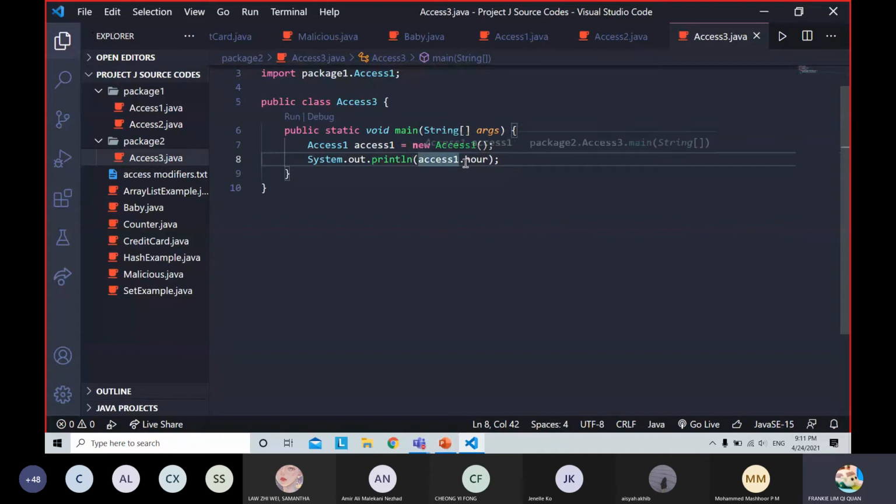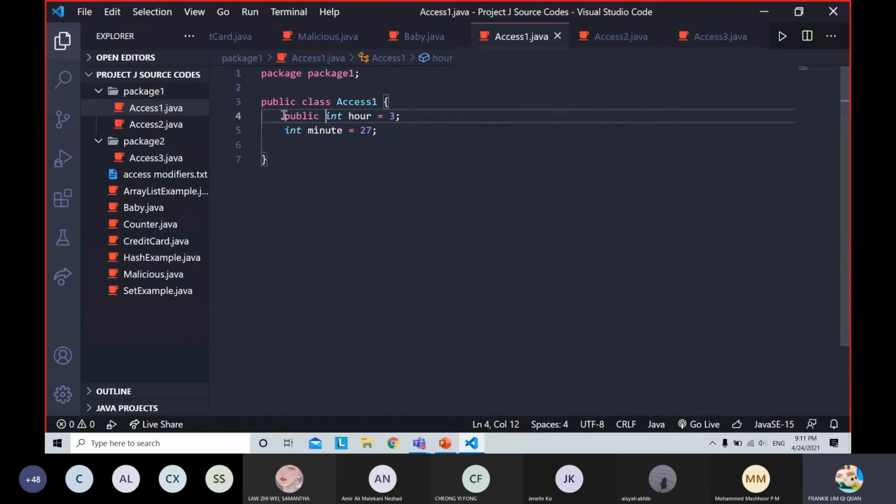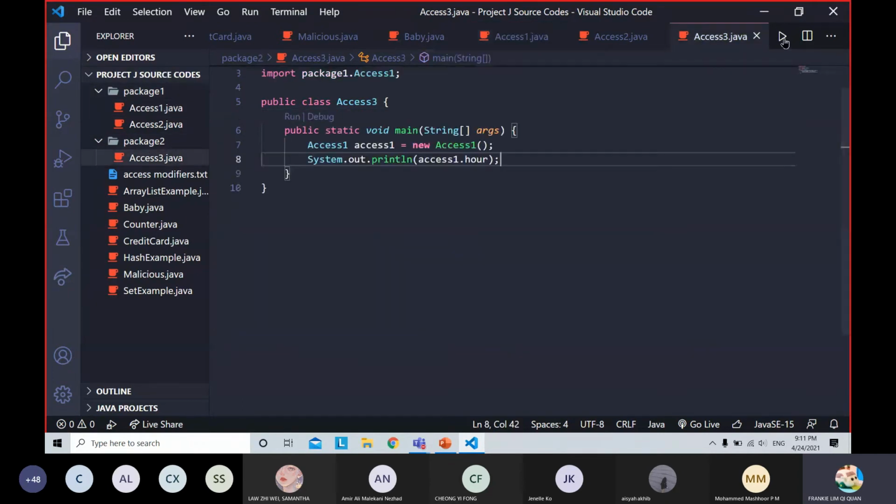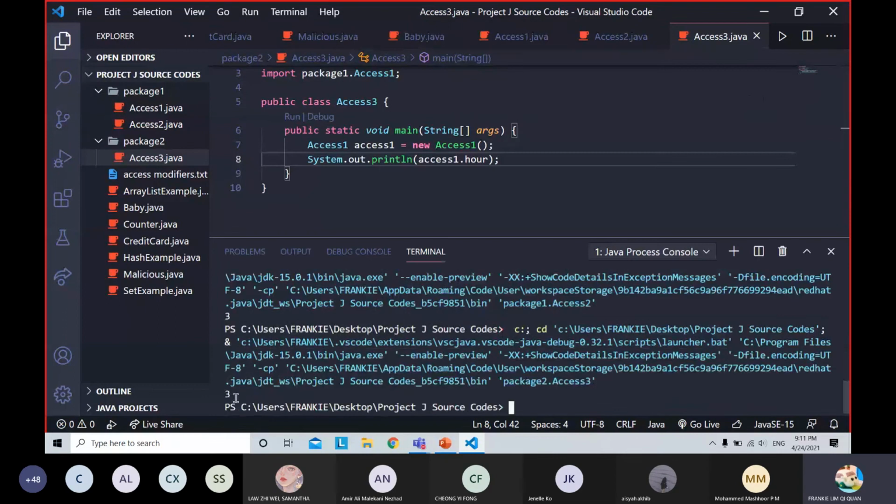Because we already made this variable hour become public here, it can be accessed by everyone, even outside the package. So I run the code. Okay, here I can print it out. Number 3.